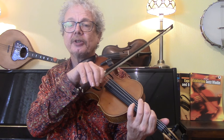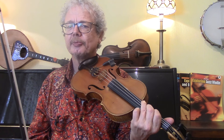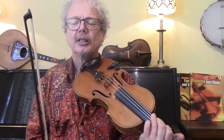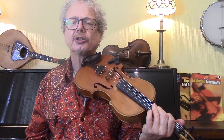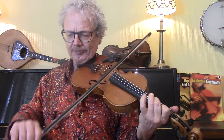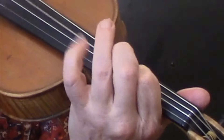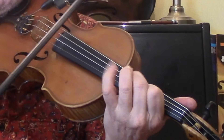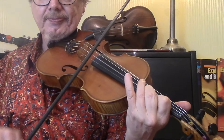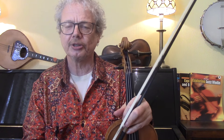You can forget entirely about what key you're in and about what the names of all the notes are. When you've done this a few times in different keys, you'll realise how easy it is to improvise, thinking solely about finger positions and not about anything else. So let's try this in the key of B over the bluegrass song 'Love is Like a Flower' — and the key of B now becomes just as easy as the key of E.